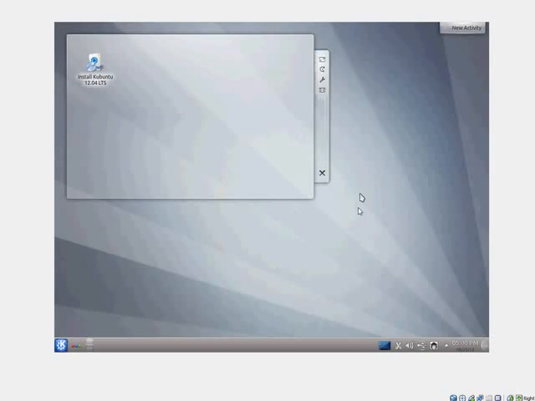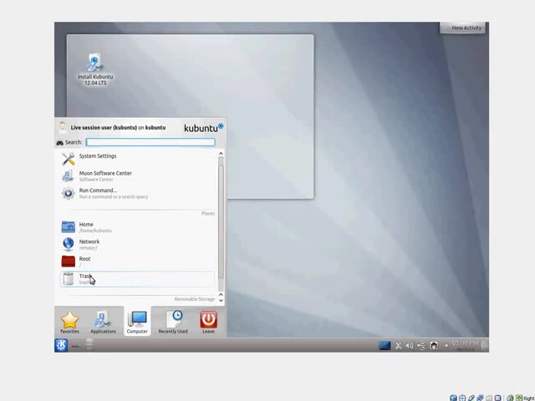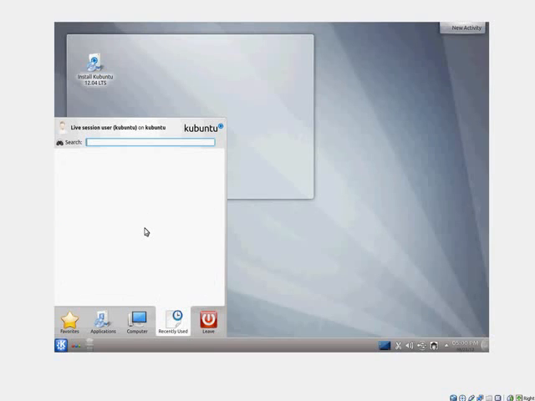We've got no trash bin. There is a widget that you can put on there so you can get to it from the desktop, but this is the other way you can get to that trash bin. Recently used, of course there's nothing in there because we haven't used any applications yet. If we opened up a browser or a text editor or anything, that would show up in here, and it'll keep 5 or 6 of the most recent things that you've used.